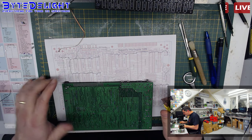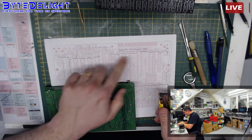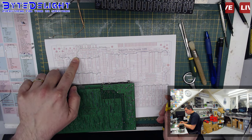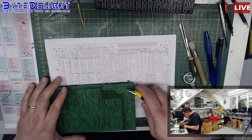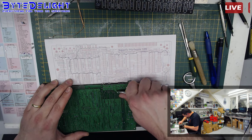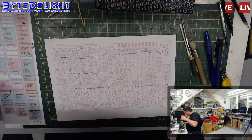I was about to cut another track before I found that potential issue. So we know that the 5 volt is coming from above here. So I want to do the cut of this track on the bottom of the board, which is actually this one, just where we were working a minute ago. So I'm going to just cut it. So we're still trying to rule out parts of the board. We know it's a problem on a 5 volt line.